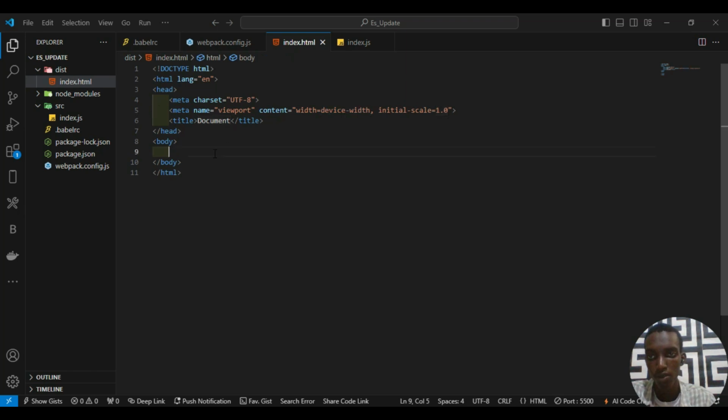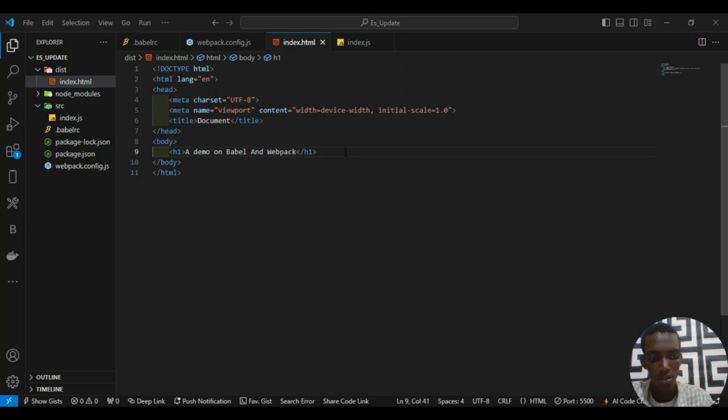Now let's just create a simple thing. Let me remove this, h1, a demo on Babel and Webpack, right?